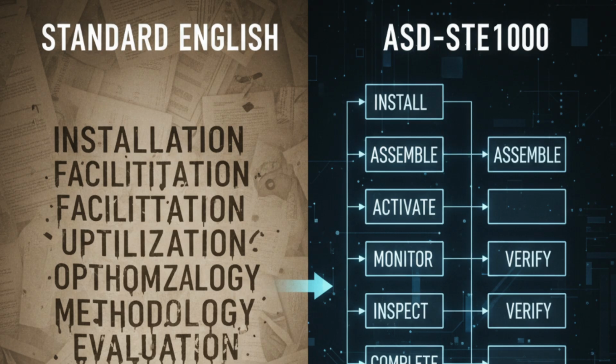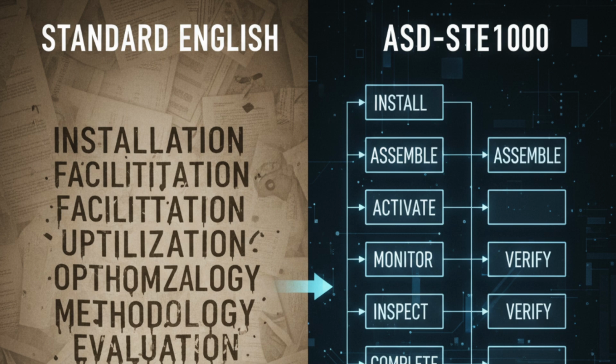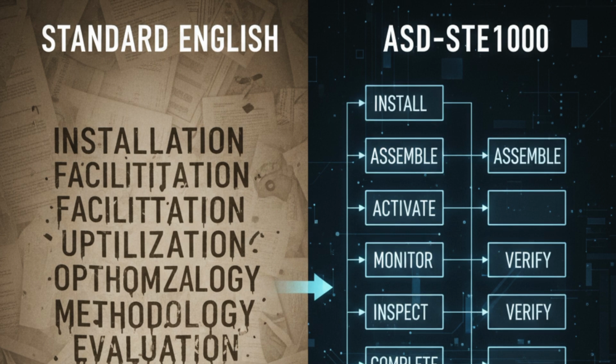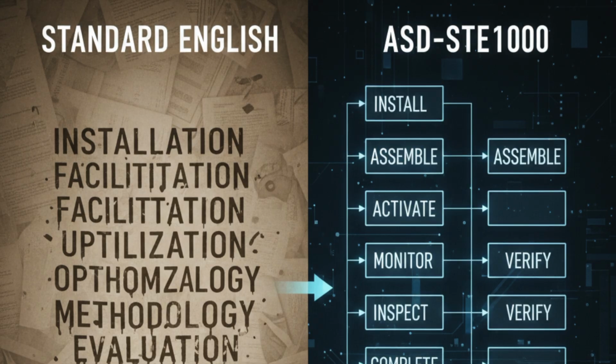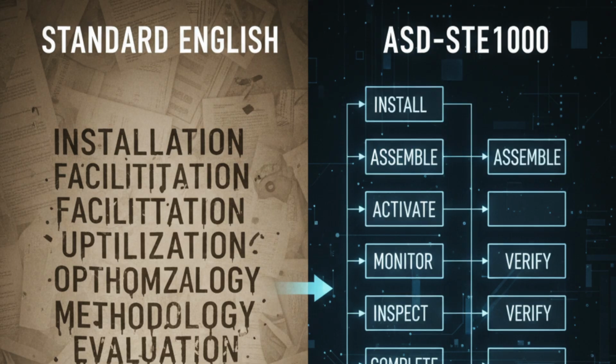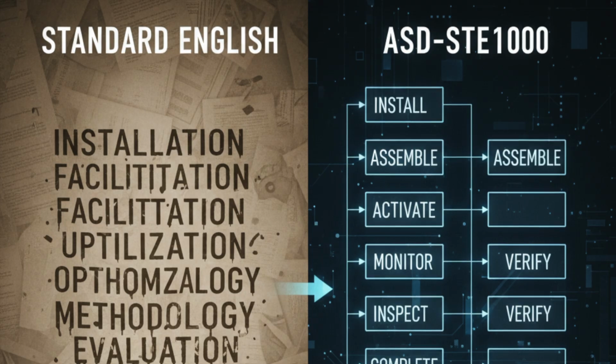And just one final thought to leave you with, something else from the source material. It notes how STE handles verb tenses. Complex forms like the present perfect, the operator has adjusted the linkage, are not approved. Right. It simplifies them, usually to the simple past. Yeah. The operator adjusted the linkage. Think about that. How much mental energy do we sometimes spend decoding those more complex tenses? Wondering, is the adjustment ongoing? Is it definitely complete? That simple past tense removes that layer of ambiguity, which can be crucial when you're following steps in sequence. Something to consider.